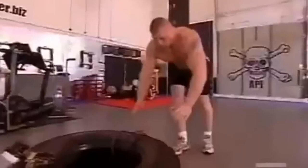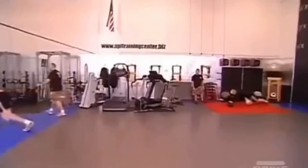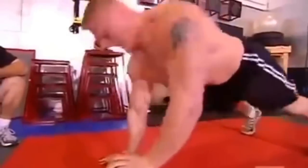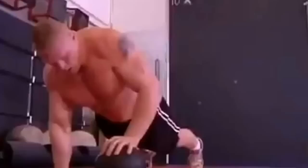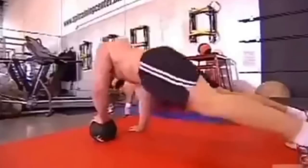Fourth station is the tire push, and the fifth station is the hand switch. All these exercises use the same muscles, so by the time you get to the next exercise, your muscles are just drained. It gets to be a long five rounds, and that's how a fight is.